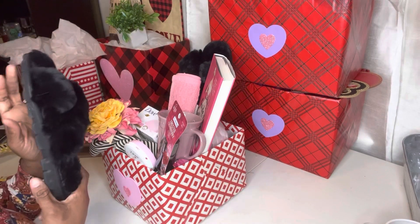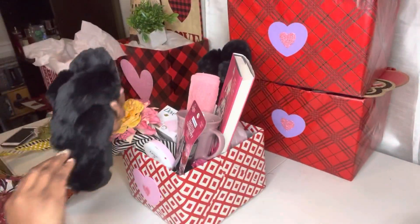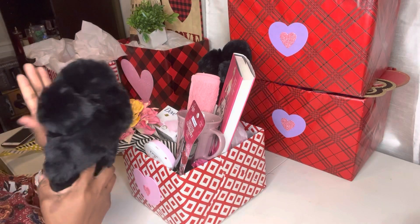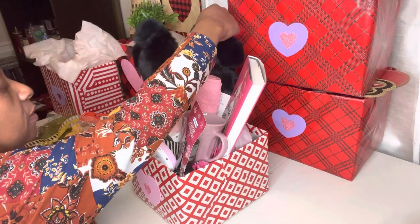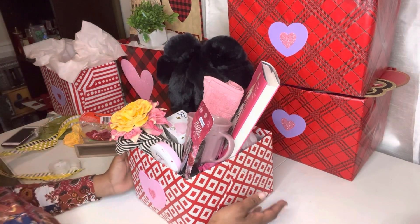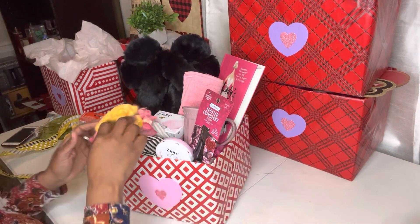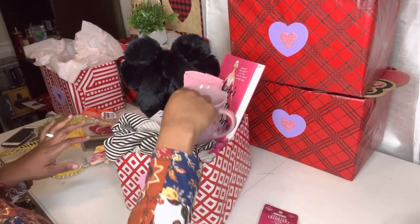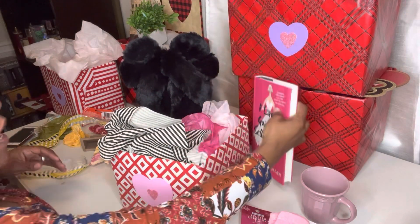Y'all know I just came back from Walmart on a haul, and these are the beautiful slippers. My daughter said, 'Mom, you didn't get us any — we've been waiting for those to go on clearance.' They were originally ten dollars and are really really sturdy house slippers, very cute. I'm going to show you this basket I'm going to put together with about 90% of the stuff I got today in the haul — make sure you go back and look at the haul. I haven't taped anything up yet, I just set it there for purposes of the video so I would know what else I needed to get.